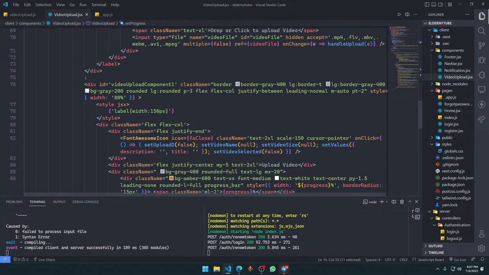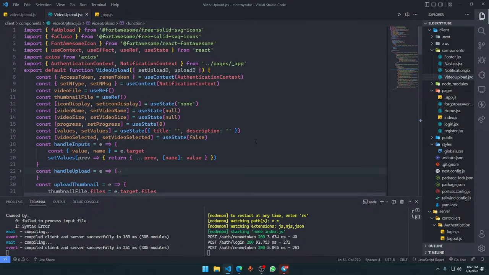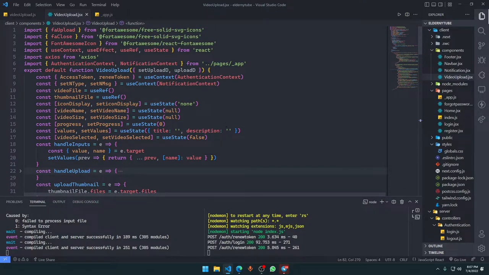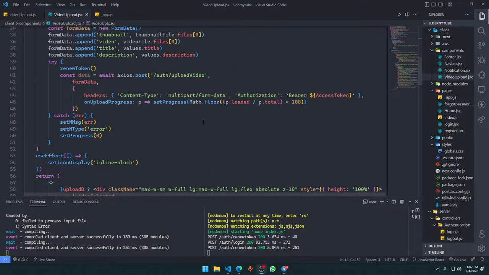Go a little bit down. I'm going to say, where is it? Here. Set progress to zero. We want the progress to also be nothing once we try to close it, right? Well, yeah, that's right. Alrighty, so I hope these things are pretty much done for now. I mean, there's a lot we have to do, I will say that.